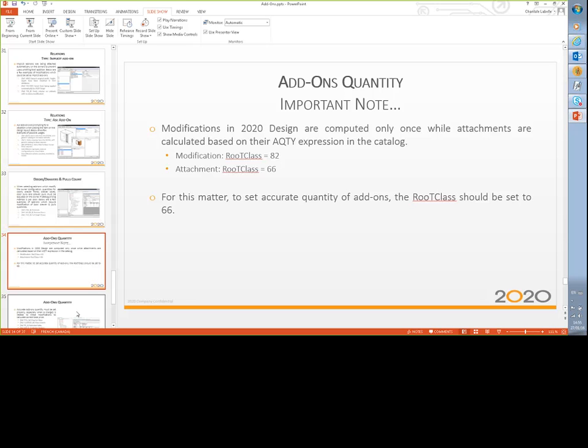I talked with the R&D this week, and this is going also to be fixed shortly in version 11, because it doesn't make sense. For 2020, when it's a modification, there's no 3D graphical representation associated to a modification. And when it's an attachment, then there's a shape 3D associated to this add-on.